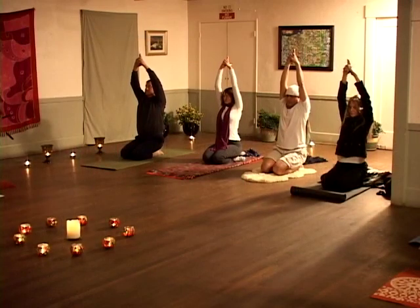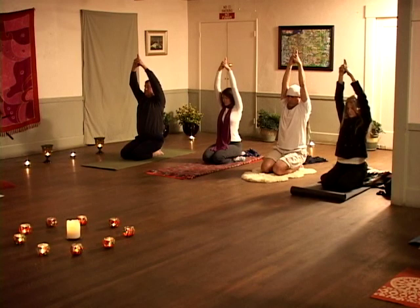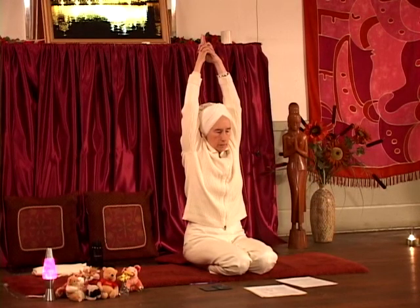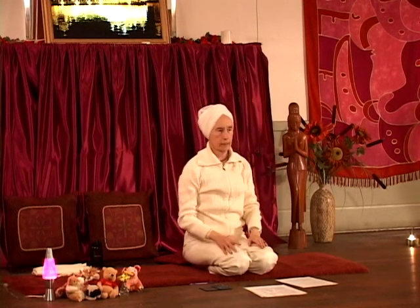Exhale all the way out, hold it out and pull the locks. Holding on the exhale, pull in the navel, pull the root, pull up on the diaphragm, the neck. Pull the energy up. Inhale. Relax down. Let go.